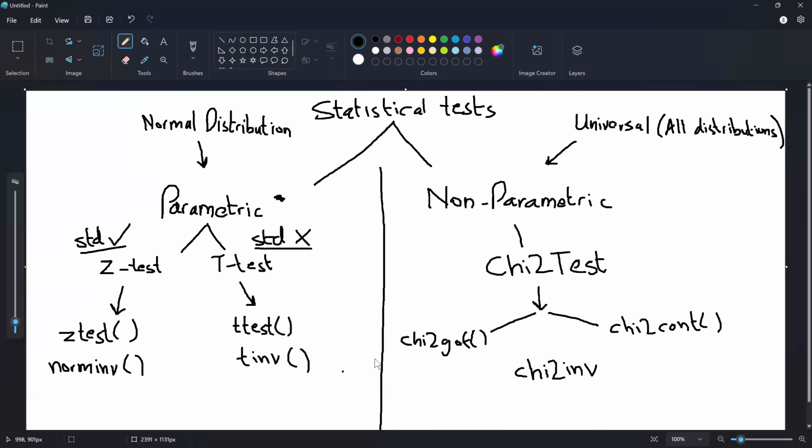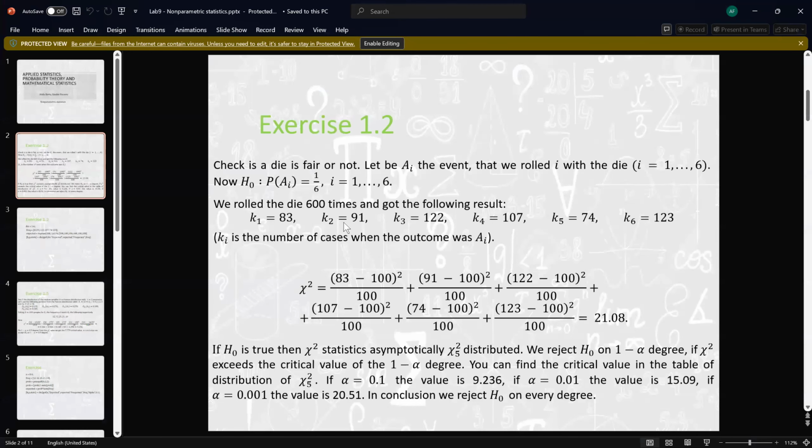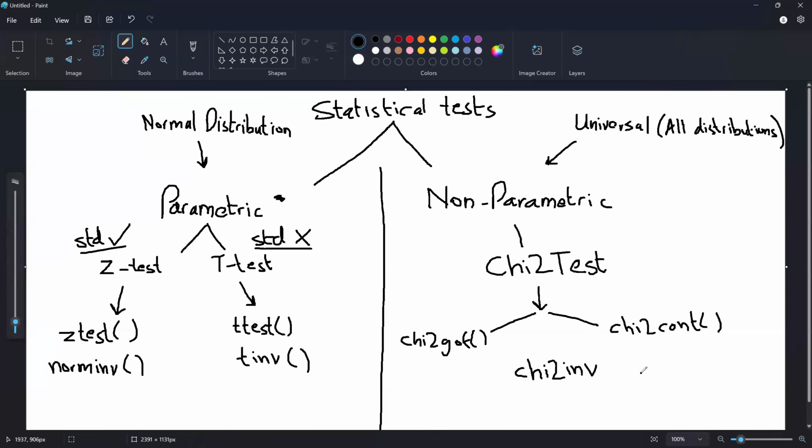Now I'll give you an example of the goodness of fit test. So here is a normal distribution. You throw a dice however many times. What is the probability of you getting either side of a dice, like 1, 2, 3, 4, 5, 6? Well, actually, before that, what is the chi-square test used for? Goodness of fit. So you have a theoretical output. Well, I'll erase this part of the board.